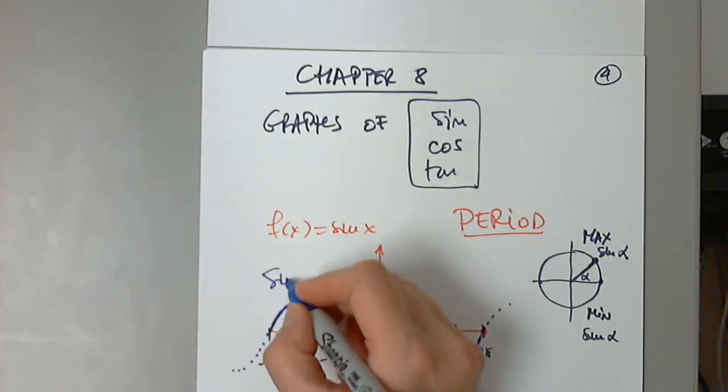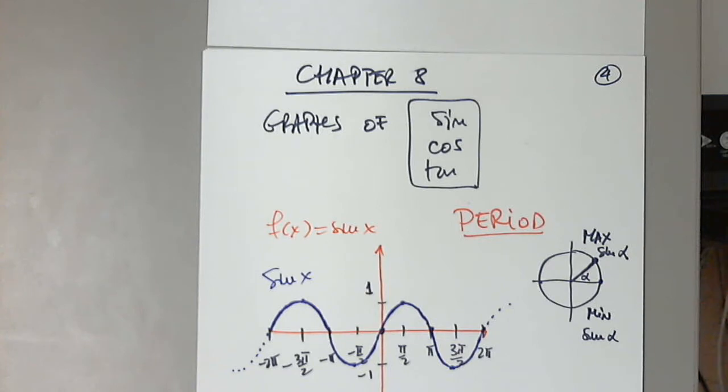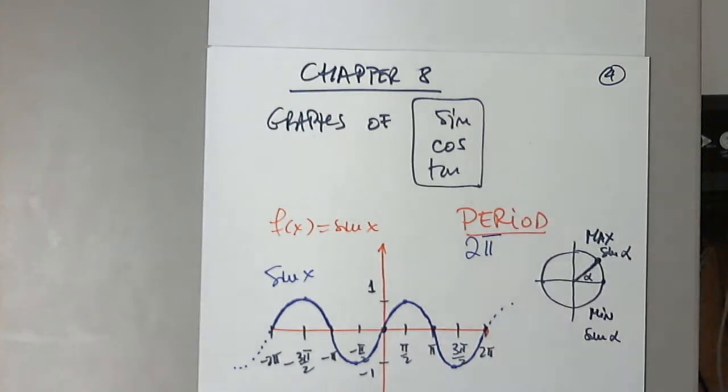So this is the graph of sine x. And I do see the chunk that repeats itself. This is the chunk that repeats itself. So what do you think the period of sine will be? Where I see a chunk in which I see all possible function values. Between 0 and 2 pi, I see absolutely everything. That's the period of this function. The period is 2 pi.